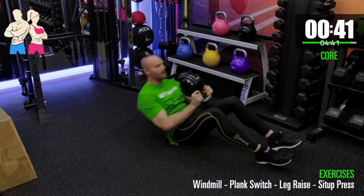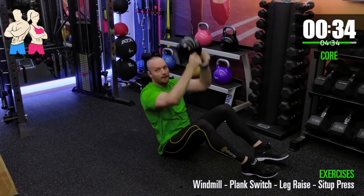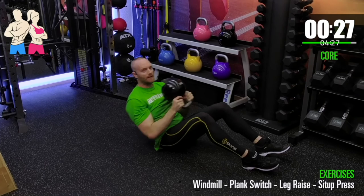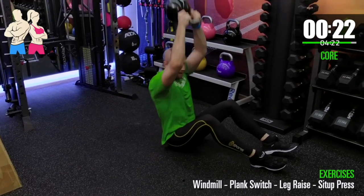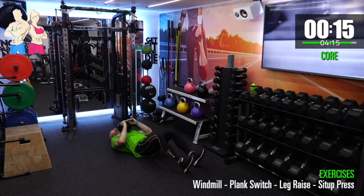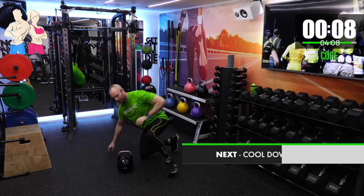If it's too heavy with the kettlebell, you've got to put the kettlebell down and just use your arms. Up, over, the back, down. Recover when you get down. Come up again, over. It's okay to put the kettlebell down. You just have to keep on moving. I'm watching you guys. Down, up, over, down, back. Up. Over, down, recover. Just a little bit before the cool down.